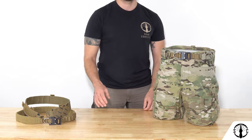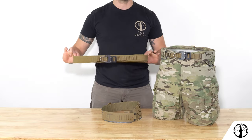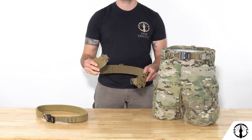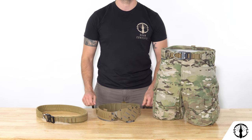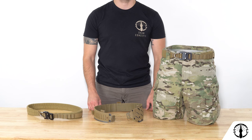Having identified those issues, we decided switching to a padded inner belt solved the comfort and usage issues with the inner belt, and switching to a dual connection outer belt made up of G-hooks, plenty of adjustment points, and Velcro adhesion solved the fitment issue. With all that out of the way, let's get into what makes this belt different, aka the features.